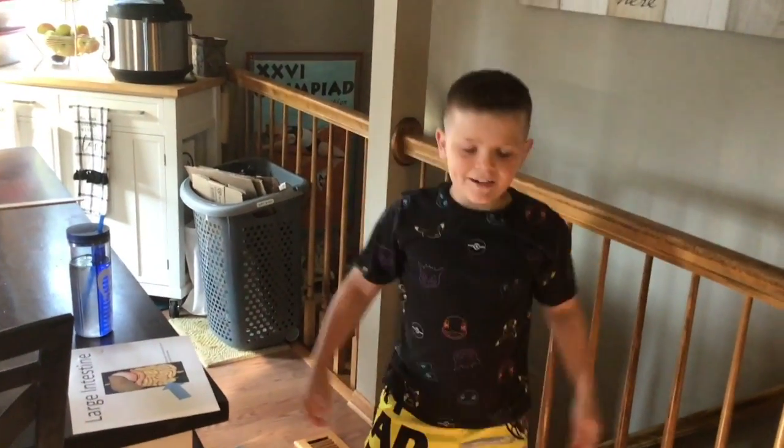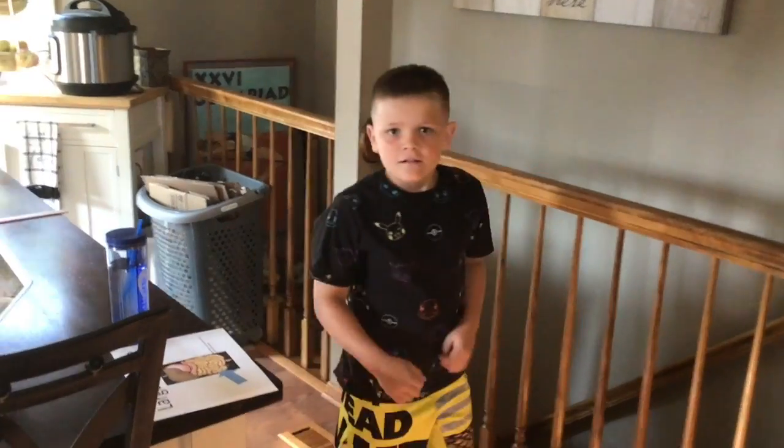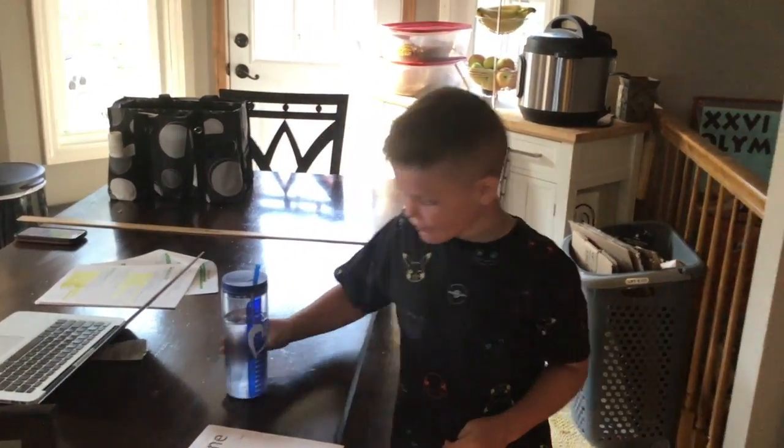So, Mikey has chosen to do jumping jacks. You can do anything you want. Anything kind of jumping. You can hop on one foot if you want. You can just hop up and down or jump up and down. Then you need to drink lots of water so that when you go to the bathroom, it comes out easily.